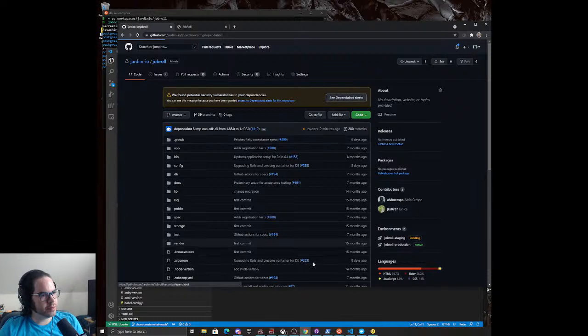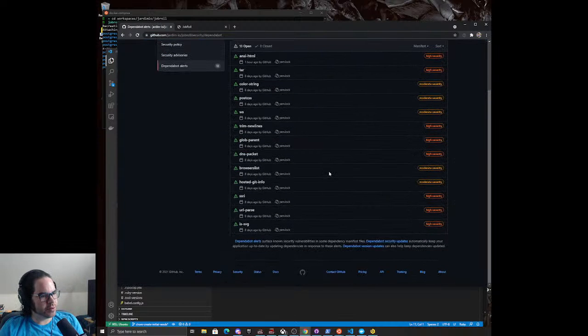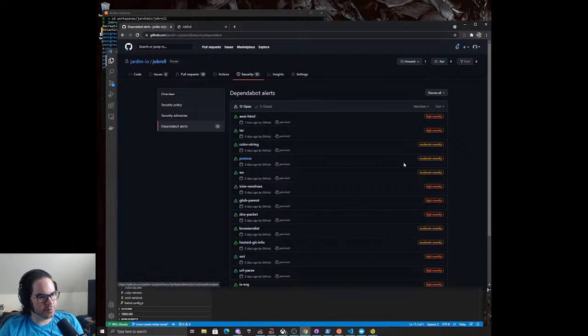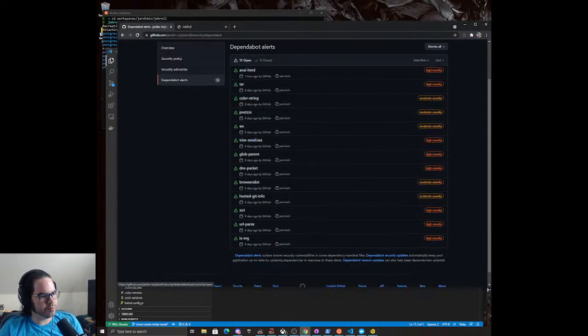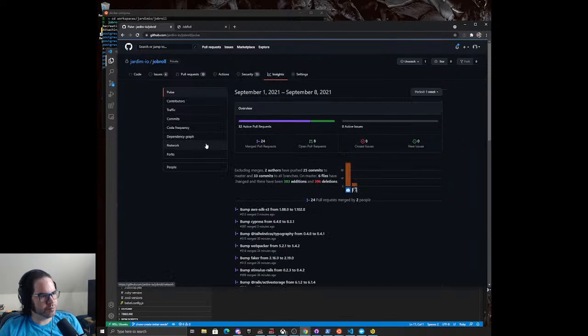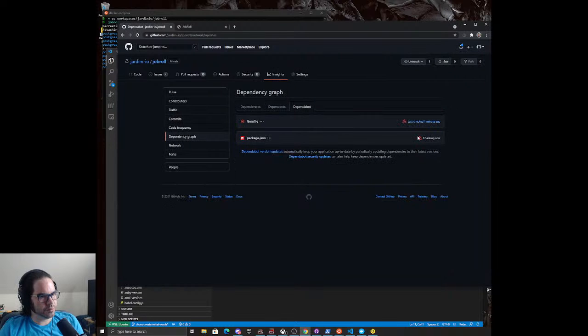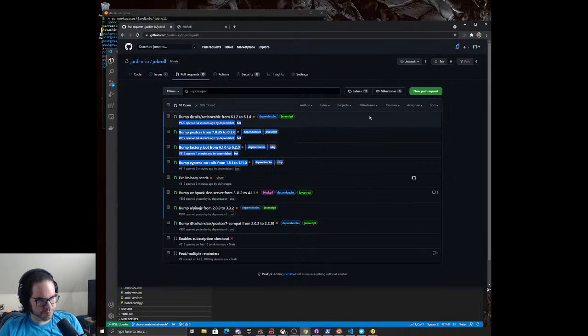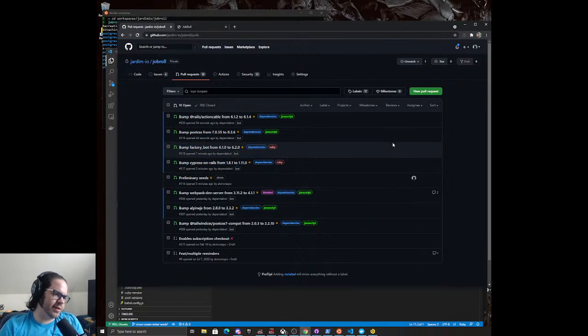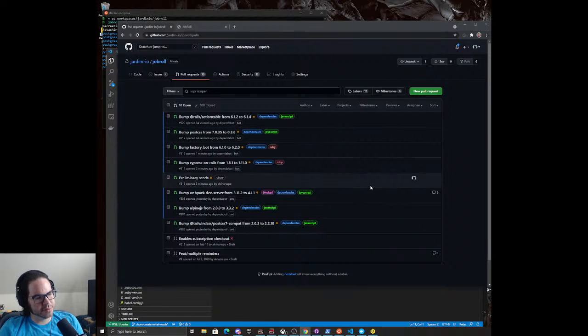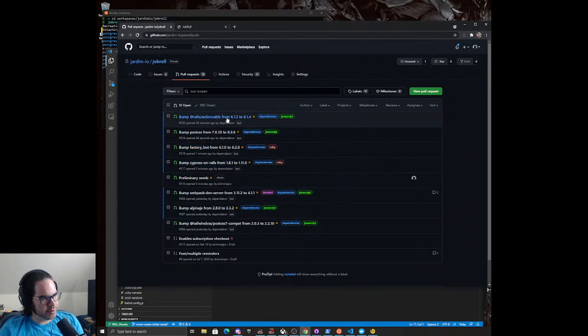We found... Yeah, there's a bunch of security. Now that we merged in those dependency updates, new ones are coming in, because I think Dependabot will only open up like 15 at a time or something like that.